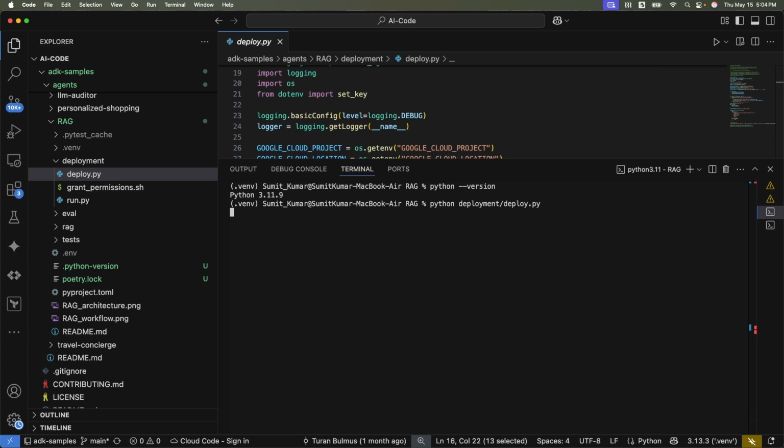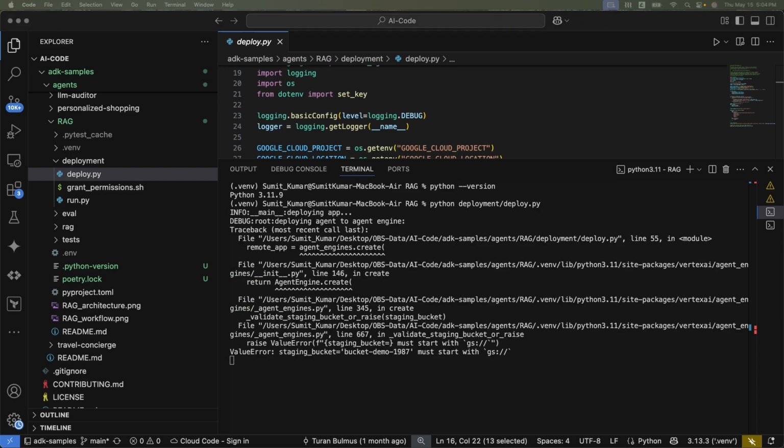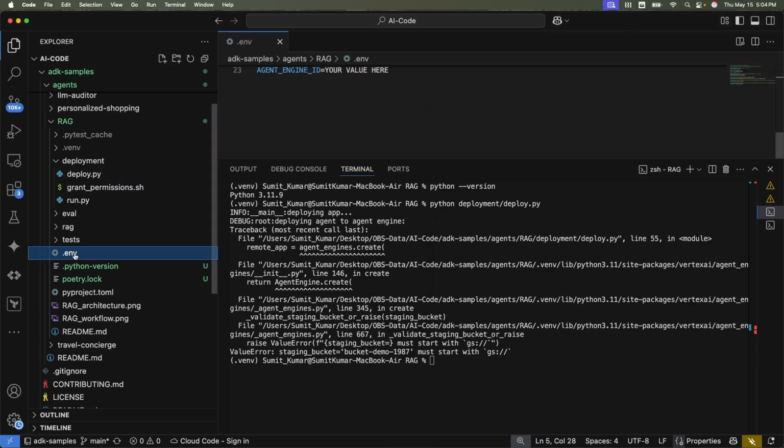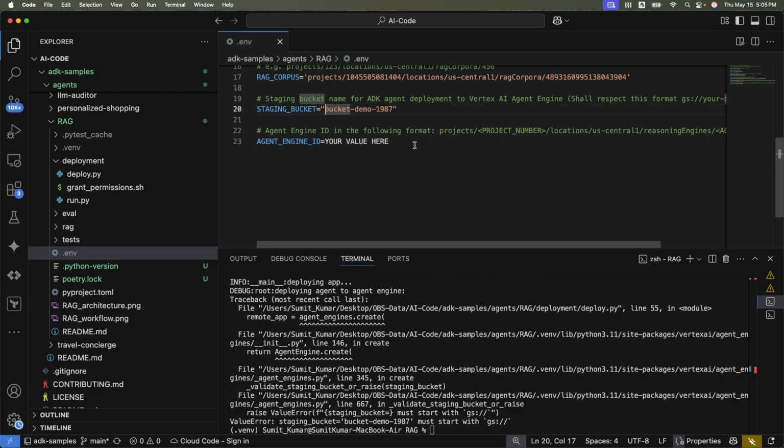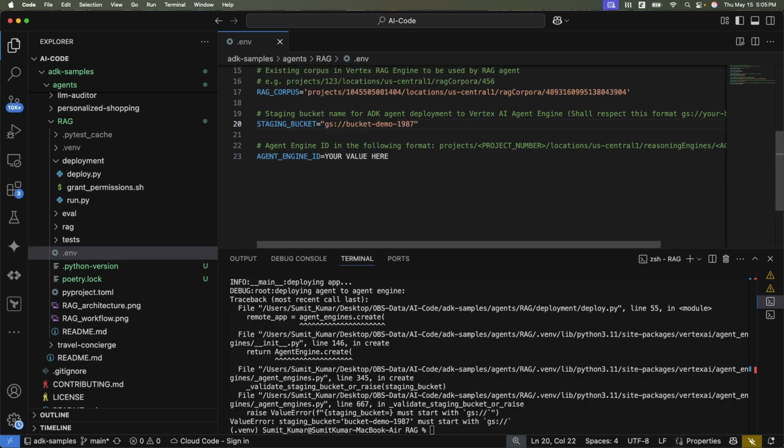So after the agent has been deployed, you will be able to see that the agent engine has been successfully created, and the resource name will start with something. Oh, I think I get an error. So let me check here. Oh yeah, so bucket name will start like this.